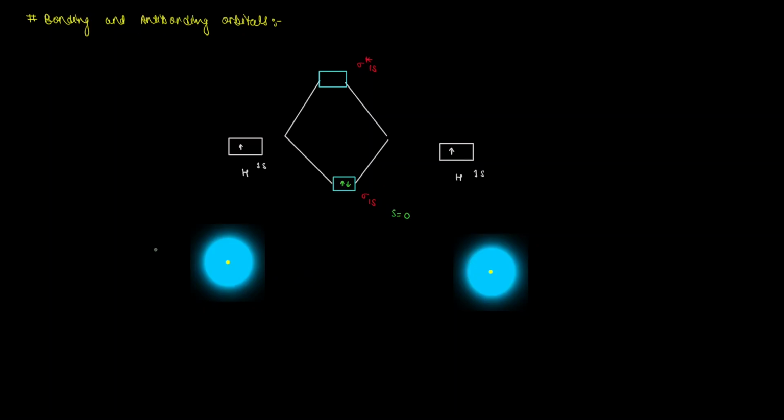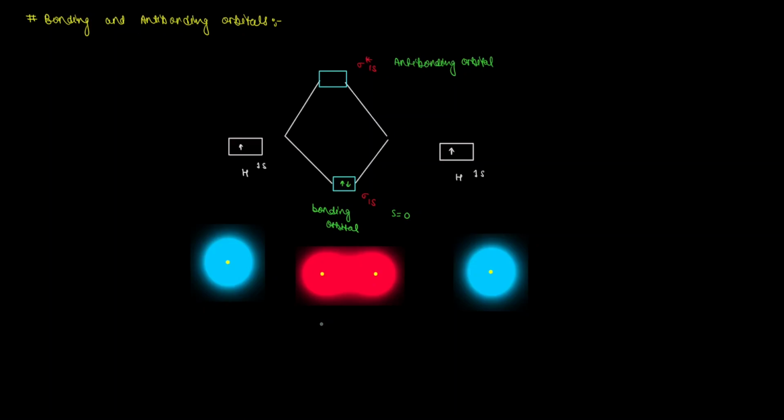Now according to Pauli's exclusion principle, if two electrons share the same orbital, they must have opposite spin. So these two electrons will come closer by aligning antiparallel to each other in the bonding orbital, while the antibonding orbital is empty. Here you can see the electronic distribution in the bonding orbital when these two orbitals come closer and form a bigger box of length greater than the previous one.